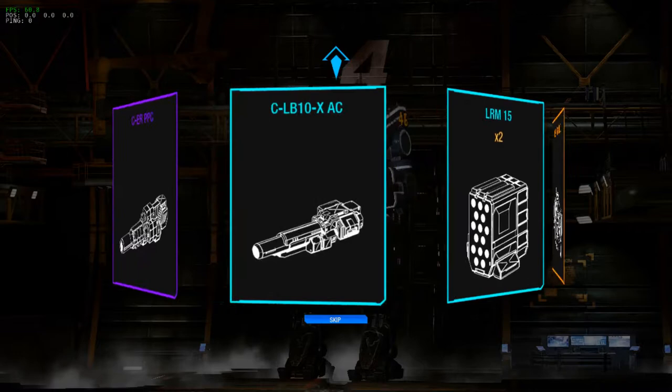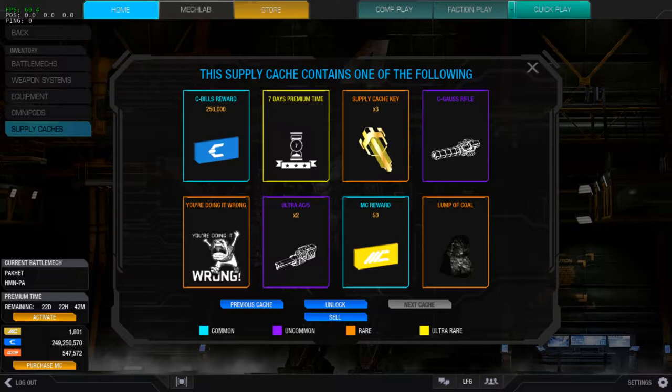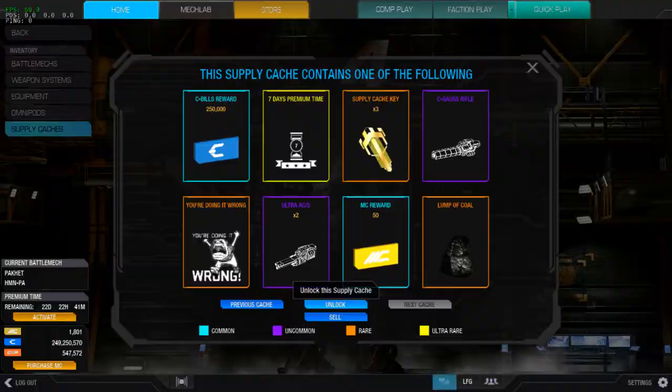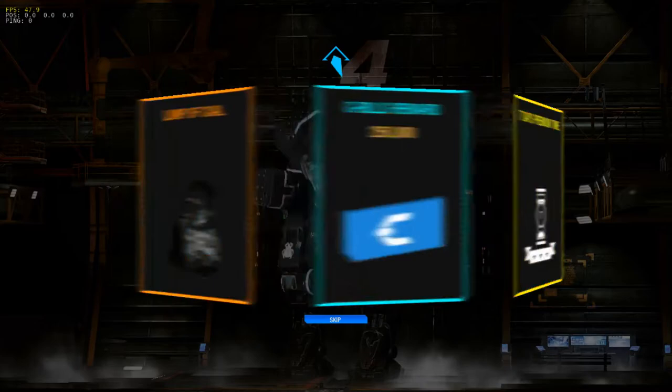Yay, LBX-10, top row. Alrighty. One for two. Record of one and two for stuff I like. I'd actually like to get the 7 days premium time, maybe another three keys. I got a lump of coal the other time, but 50 mech cash would be cool. It'll probably be the Gauss rifle or the two Ultra 5s, though. It seems like the purples come up a lot, I think. But dude, that 7 day premium time would be pretty sweet.